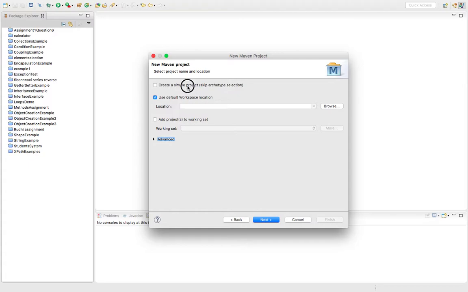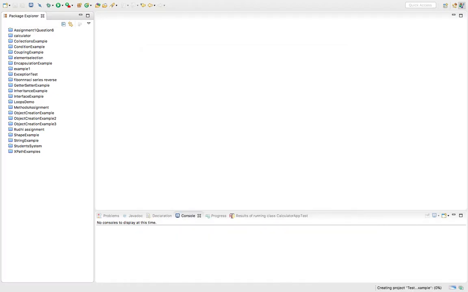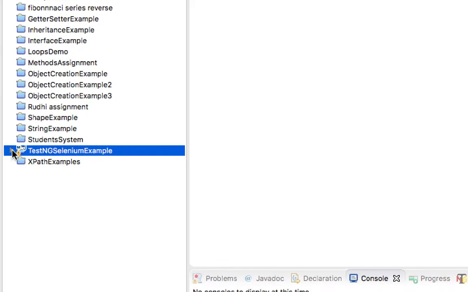In this Maven project, I'm going to skip everything and let's give it the name com.example.testng Selenium demo, and the artifact ID is TestNG Selenium Example. Fine. Now we have the project created, TestNG Selenium Example. You can see it's a Maven and a Java project. Both the icons are present.